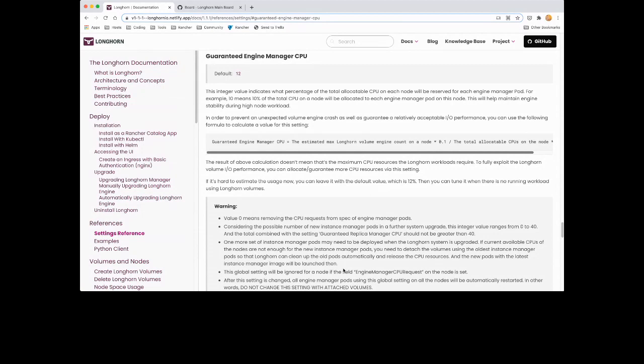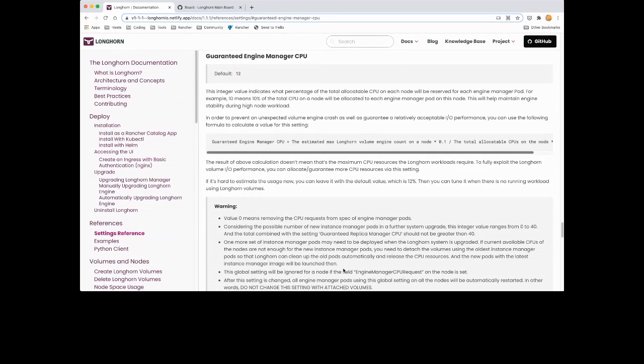But that will of course result in all of your volumes being disconnected, because the process will be killed and restarted. So that's why we do recommend to at least leave those parameters at the default level.